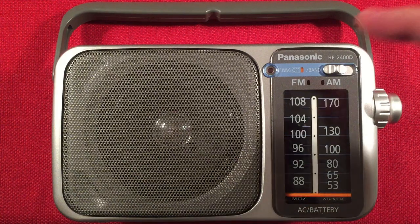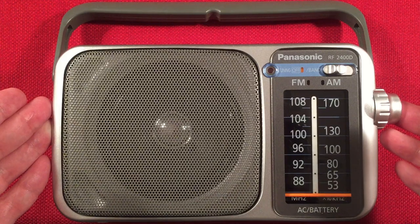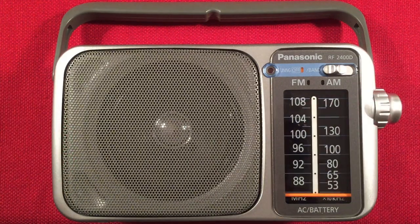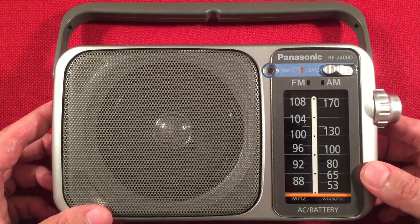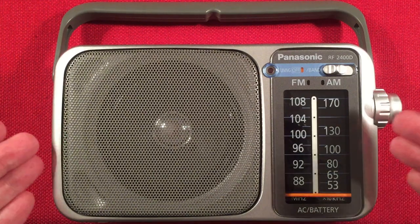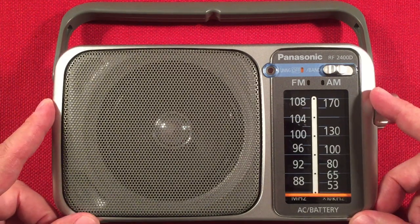In front of us is a Panasonic RF-2400D and I perform an evening medium wave band scan. First we'll go over features, second I'll do a size comparison, and third I'll start cruising the evening medium wave band. So here it is, the RF-2400D. I was looking through my videos and I don't think I've ever done an evening medium wave band scan with this. So interesting, I don't know why I haven't. We'll find out in this video.